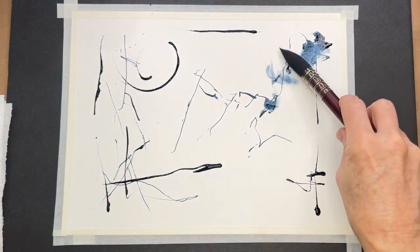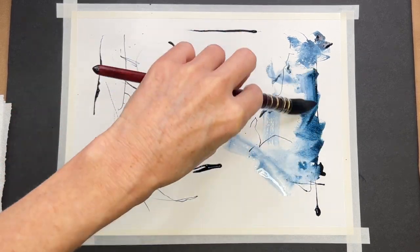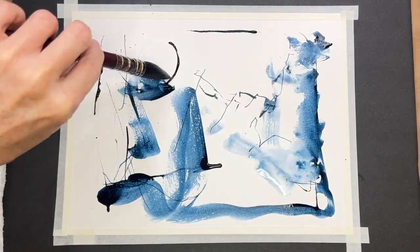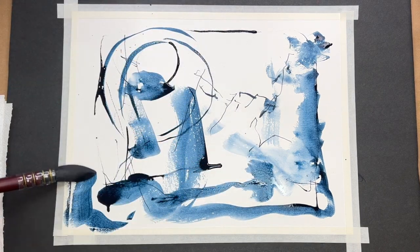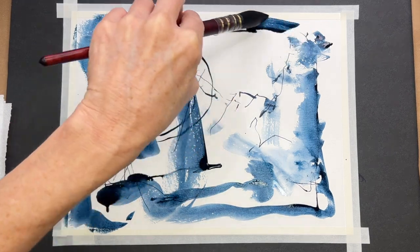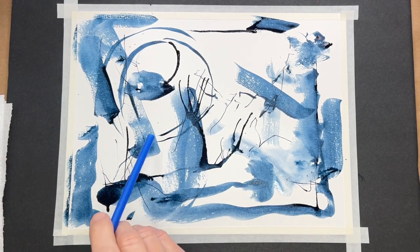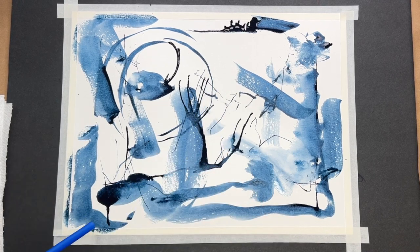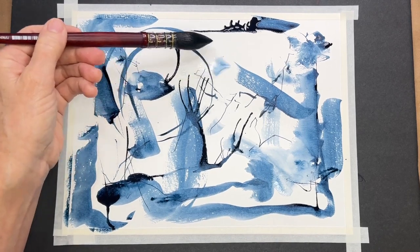It's my recommendation that before starting, you gather all of the products that you think you might use. Again, you don't have to buy that color meditation deck that I spoke about, but it is a really great tool to just get some creative direction. Here's where I'm using the straw that it recommended to blow, and look at these great gestural linear marks that it makes. But again, have your supplies ready.